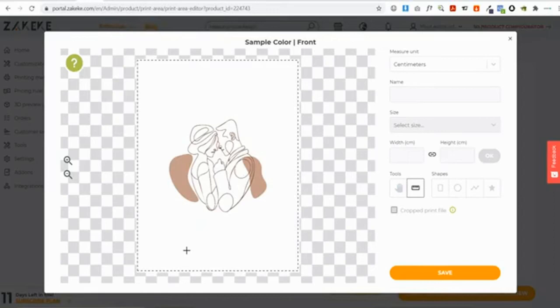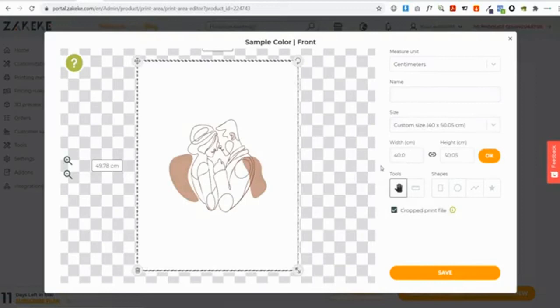So now that we've done that, it's going to ask us to create the print shape. The print shape for this is going to be a rectangle. Once again, you can just click and drag to do this. So we're just going to click and drag our print shape. I'm just going to drag it like that. That basically means they can print in any of these areas here.